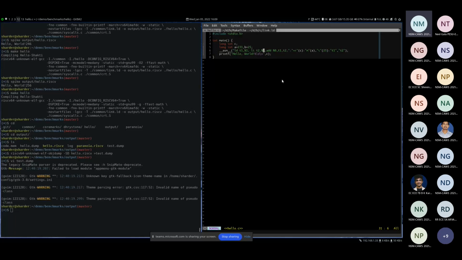Can anyone identify a second change? There is a second change in this particular snippet. Can anyone identify what the second change is and why I did that change?